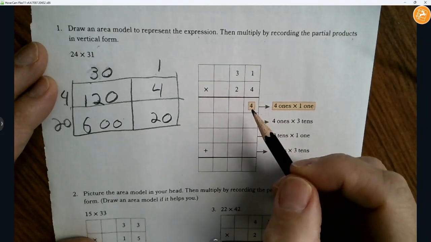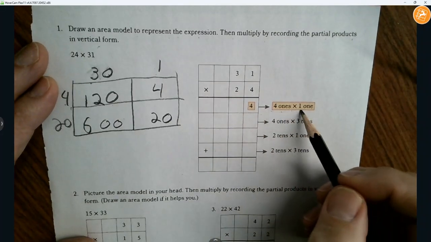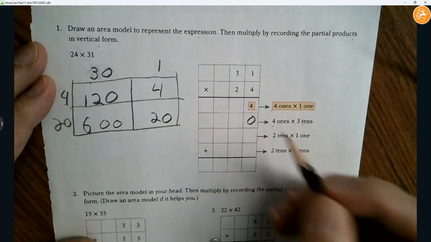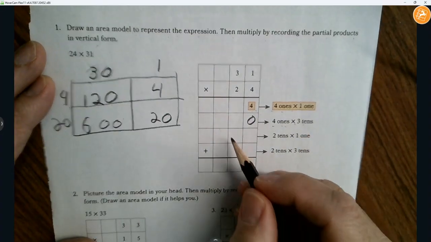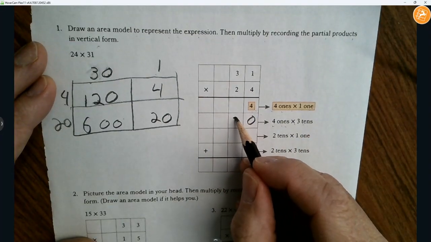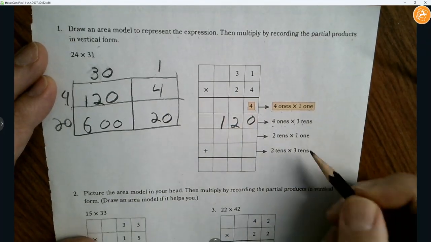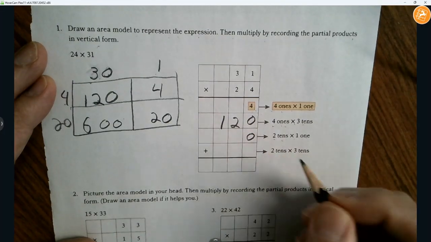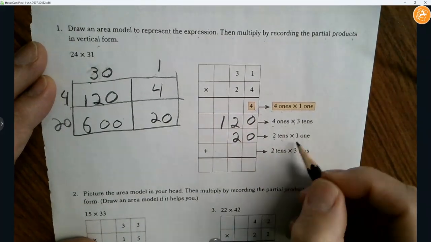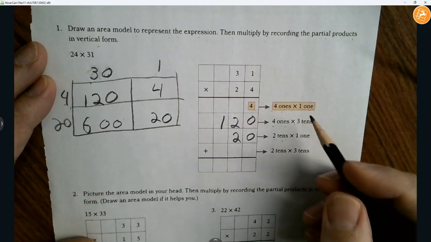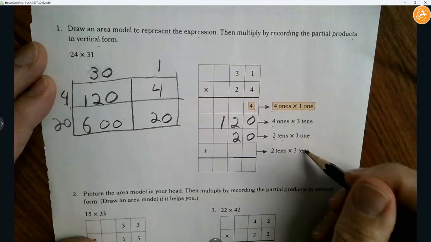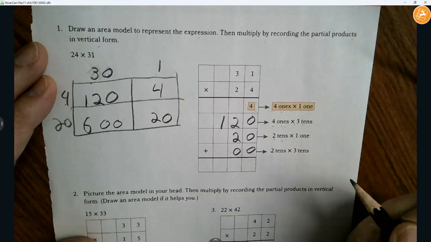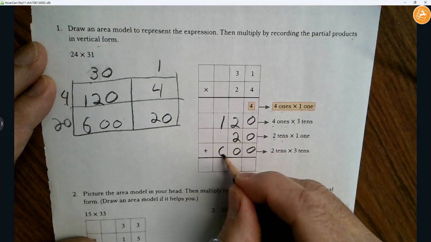Let's go over here. All right, we already have 4 1s times 1 1. We have the 4 there. So we have 4 1s times 3 10s. It said the word 10, so that means there's 1 0. So 4 times 3, 12. 2, 1 gives us our 12. And we have 2 10s times 1, 1. So there's our 0 for our 10. And our 2 times 1. And now right here we have 2 10s times 3 10s. 0, 0. So now it's just 2 times 3 because we put our zeros there to show our 10s. Right? 2 times 3, 6.